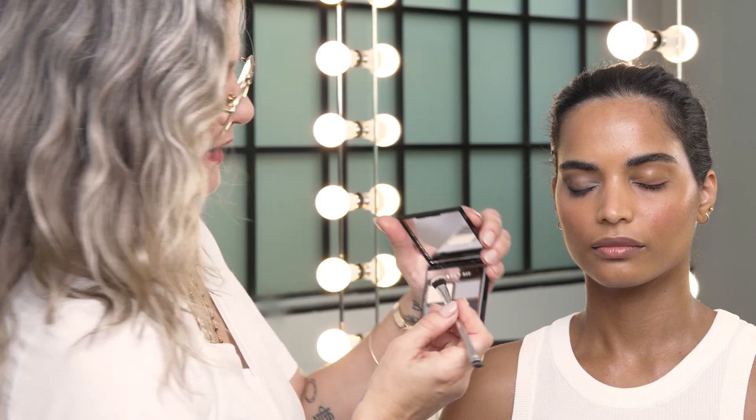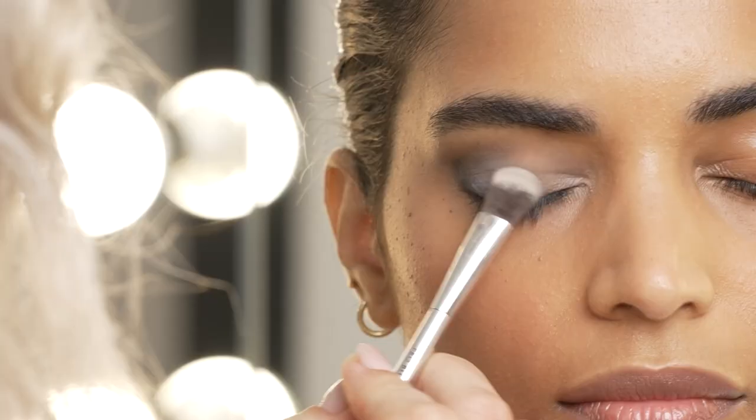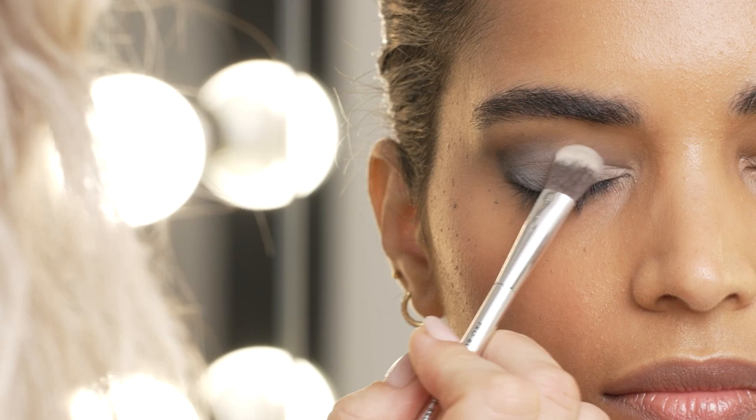Now, next I'm going to take the other matte shade, it's number 6, and place that on the lid, more at the outer portion of the lid and the center, meeting up with the black in the center of the lid. So the final eyeshadow step, I'm going to use shade number 7, which is the one that has the sparkle, and I'm going to put that on the center of the lid for Fatima's eyes.